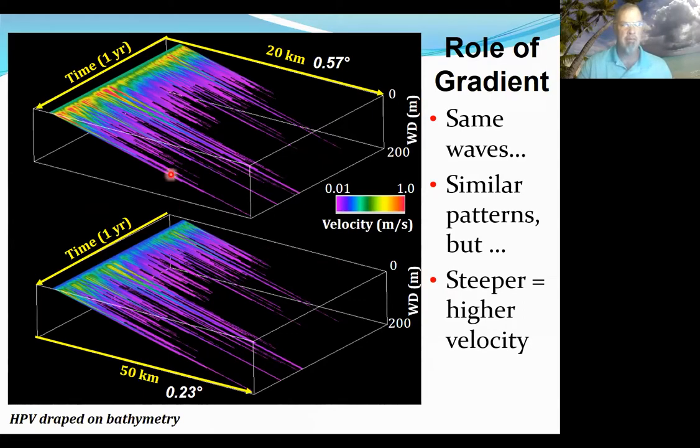So they have similar patterns. You see, well, kind of winter, summer, winter, Hurricane Dorian, winter. Same type patterns, but the numbers, the details are distinct, and specifically the steeper profile has higher velocities. I'd also ask you to, I challenge someone to identify for me, where is Fairweather wave base here? It looks like a complete spectrum. We'll come back to that point in just a second.